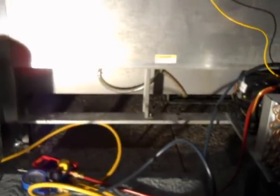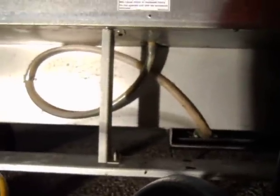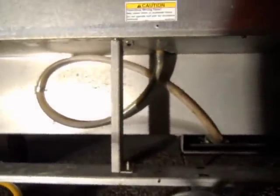Anyways, check this drain line out. You guys have gotta love this. I'll zoom back here a little bit. This is Beverage Air's engineers earning their money. Coming out of here, the drain line has got like a loop for a trap.